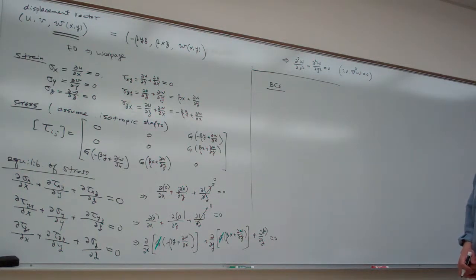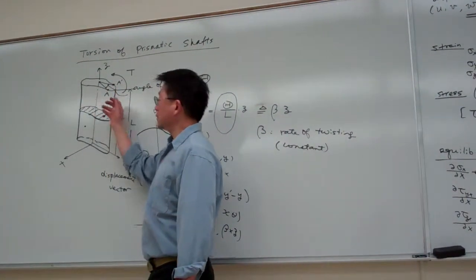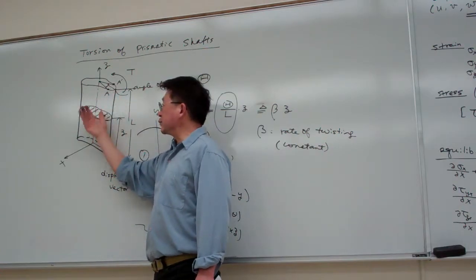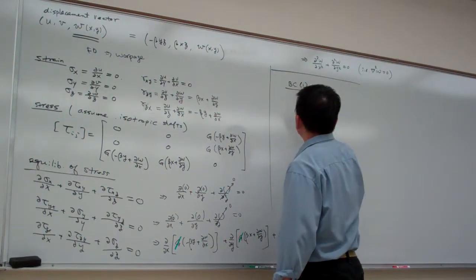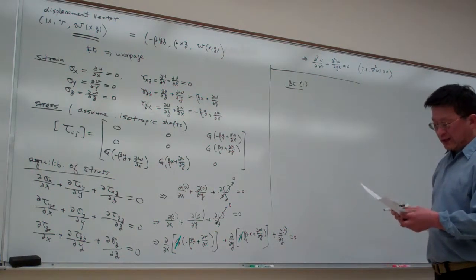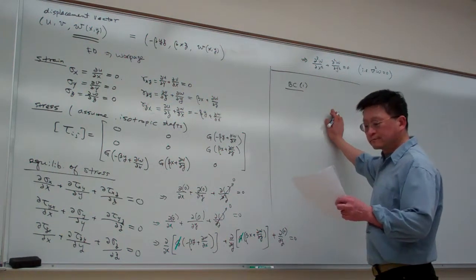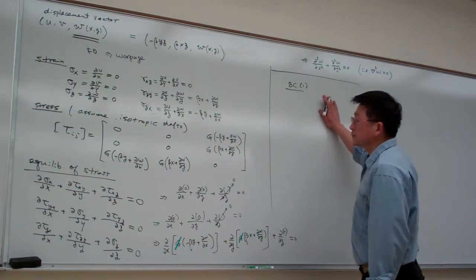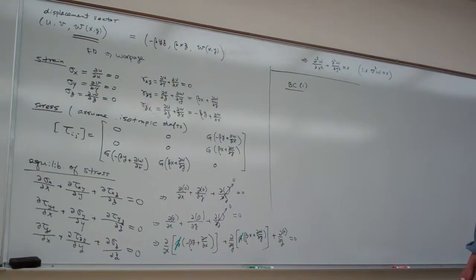The first boundary condition we can look at is on the circumferential side. For this case, nothing is applied to the lateral surface of the shaft. So for boundary condition 1, it is something like this. Let me start from the general one. How do you link to that point I want to address?